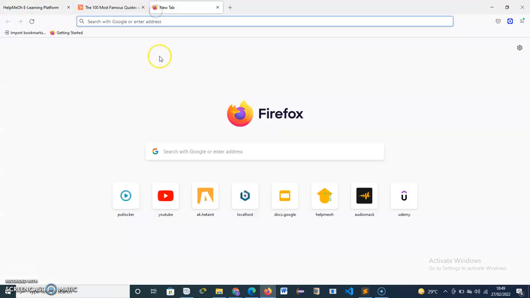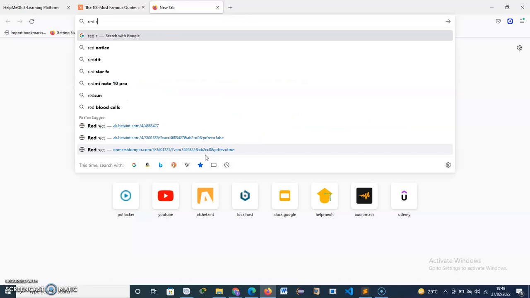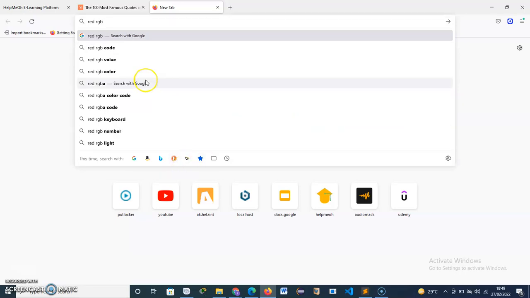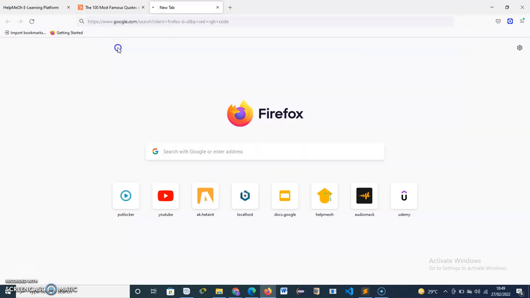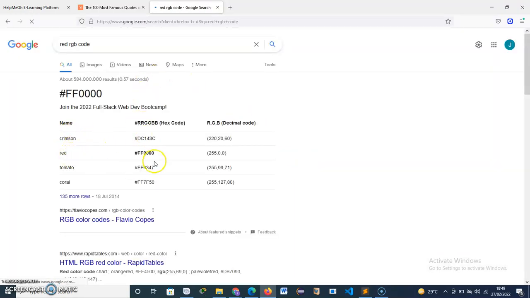Now let's go to Google. Search red RGB. Yeah, you can search on the internet for it. So let's say red. Okay, this is the hexadecimal for red, and this is the RGB, 255, 0, 0.